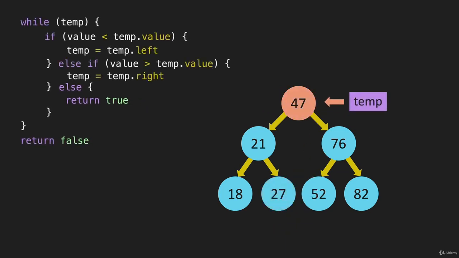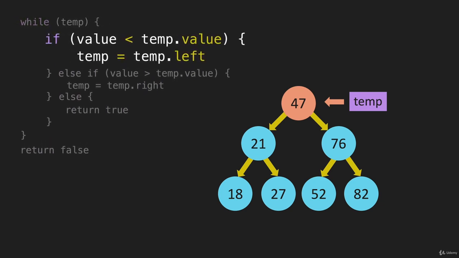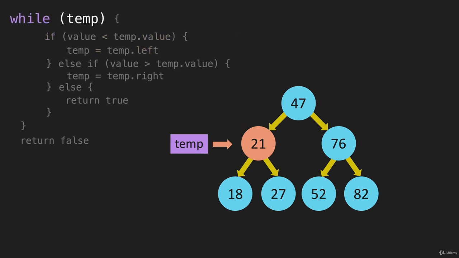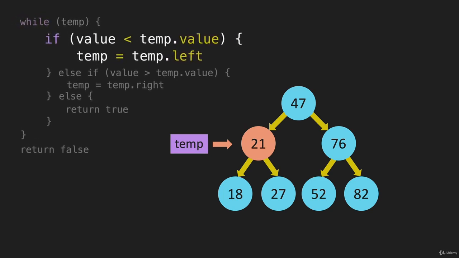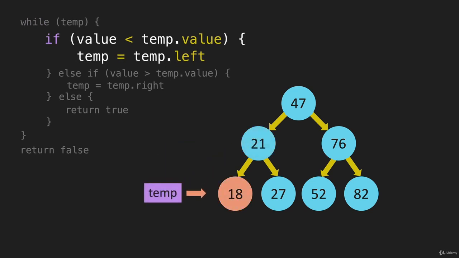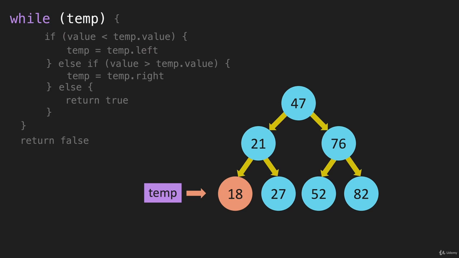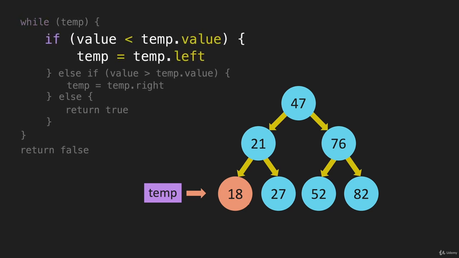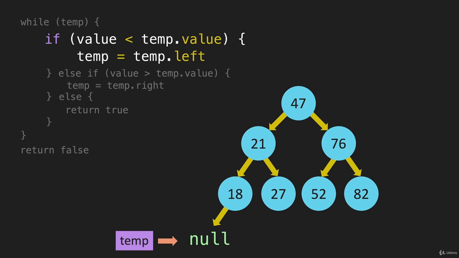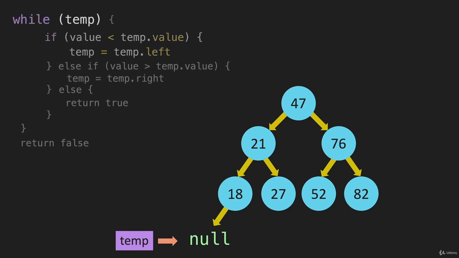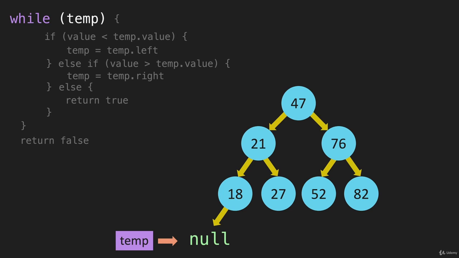Let's move this back up to the top like this, and look for the number 17. We'll say while temp, this is less, and we're going to move it to the left like this. That causes us to run our while loop again. It's less than again here, and that's going to move us to the left. And now we're going to run the while loop again. It's less than again, and we're going to go to the left again. But now it's going to make temp equal to null. And when we go to run our while loop, this equates to false. So it breaks us out of this while loop, and then we return false.